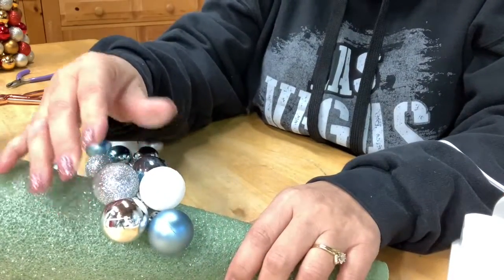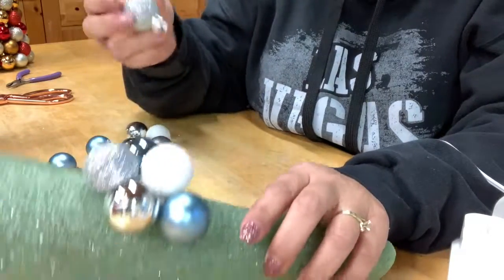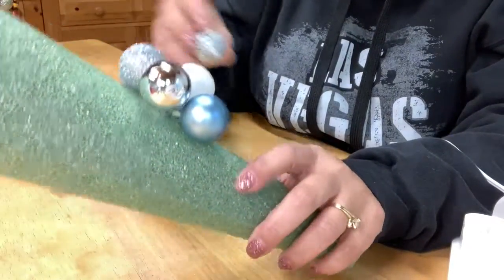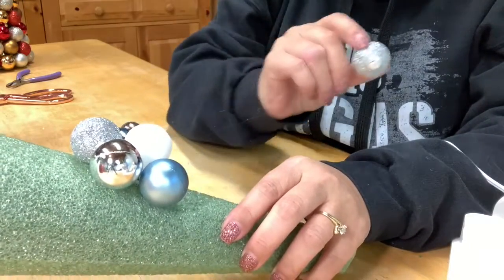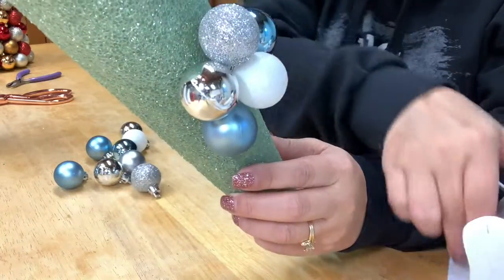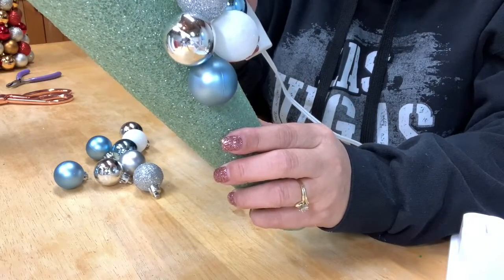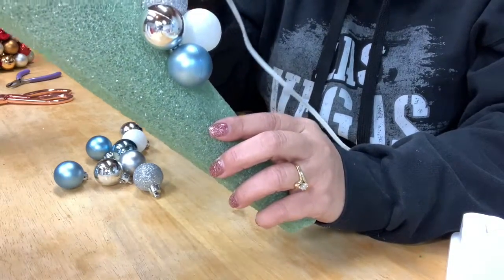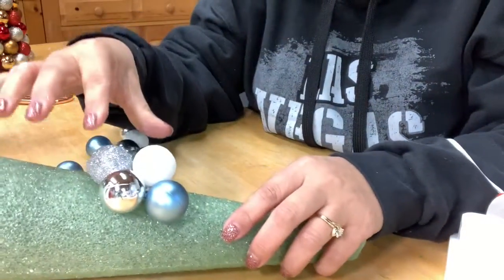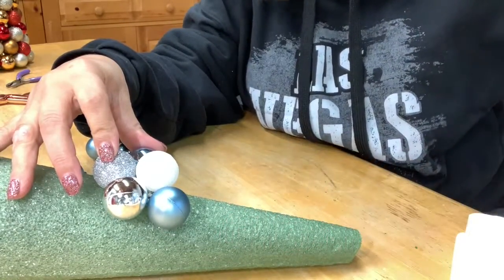okay, so you get the hang of this. You're just going to go and you're just going to start gluing these little bulbs on here. And so I'm going to go ahead and do that. I'm going to continue to put them on here. And then I will come back when I have a little bit more finished and show you some of the progress that I'm making. And because I don't think you want to sit here and watch me hold all these little balls down.